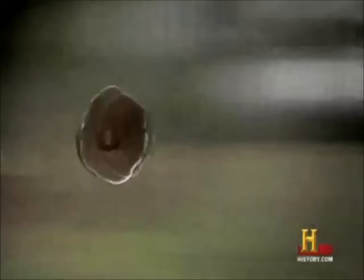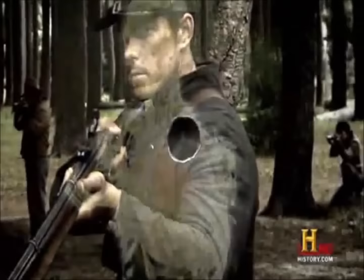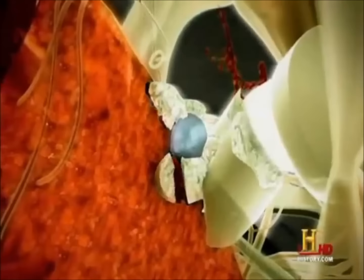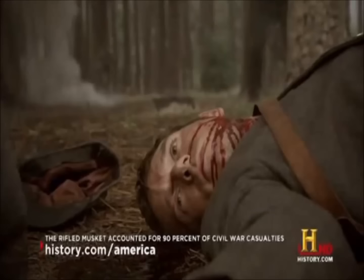Grooves on the inside of the barrel, rifling, spin the ball toward its target. The improved accuracy and range are a deadly combination. On impact, the bullet flattens out. Bone shatters and splinters. Causing further damage to muscle and tissue. More often than not, the result of a direct hit, death.